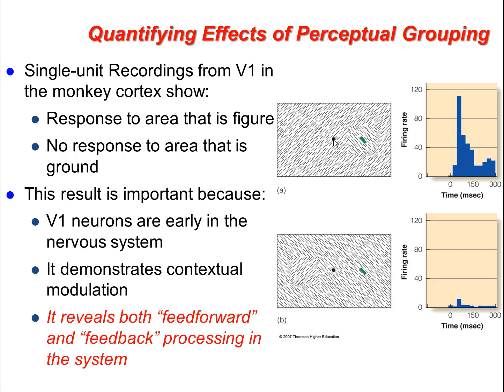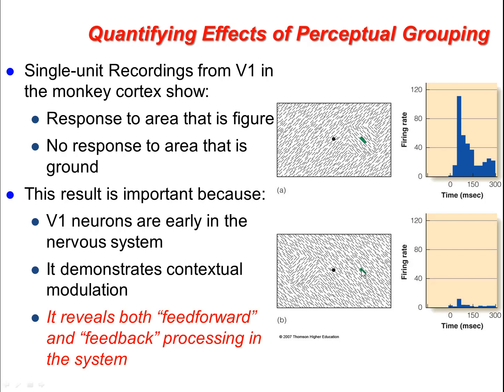And while they were holding this fixation, the experimenters were recording from neurons that had a receptive field in particular areas of this scene. So in this demonstration, we are showing you a recording from a neuron whose preferred stimulus is this green-oriented bar. Recall that primary visual cortex neurons like small bars of different orientations. So this neuron responds to this bar in its receptive field.